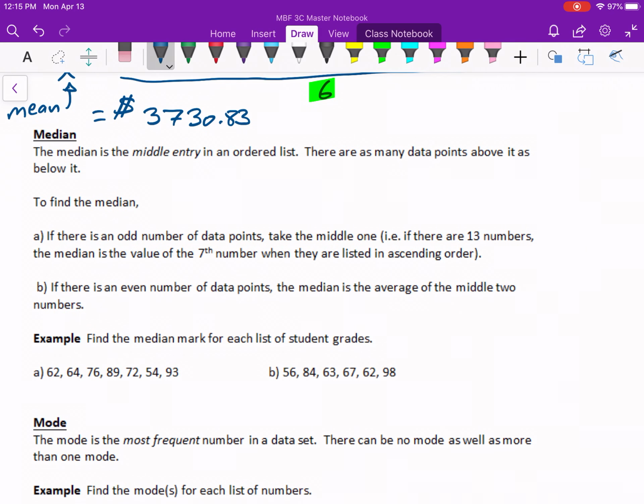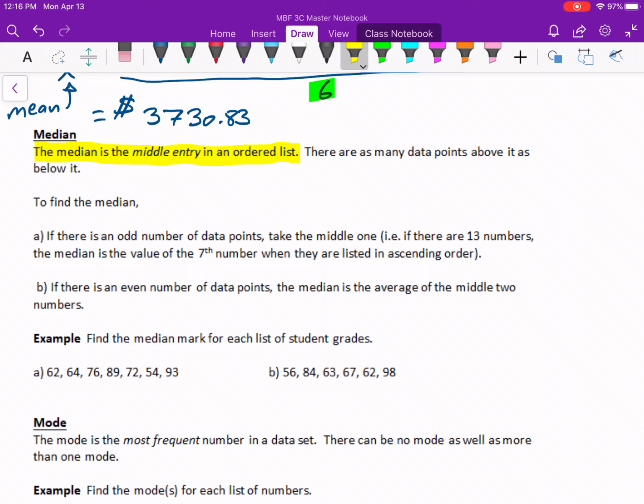Another one's called the median, and the median is defined as the middle entry in an ordered list. On report cards, you'll usually see a class median mark given. So it's not everyone, it's literally the one that's in the middle. So if there were, say, 9 people that I wanted to take the median height of, I would line them all up in a row, and if there's 9, the middle person would be the 5th one, right? Because there would be 4 people to the left of that person, there'd be 4 people to the right of that person, and that middle person would be my median. I could get the height of that person, and that would be my median.